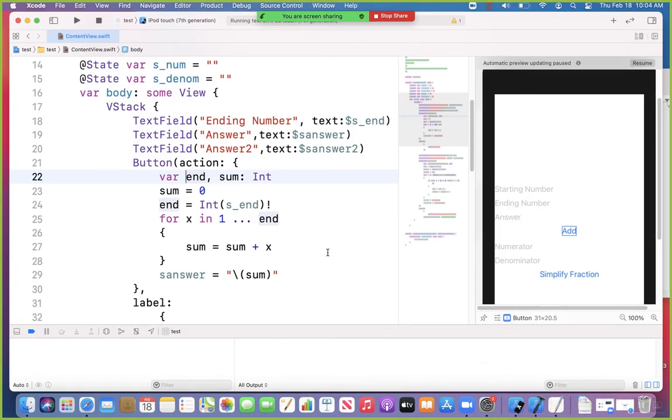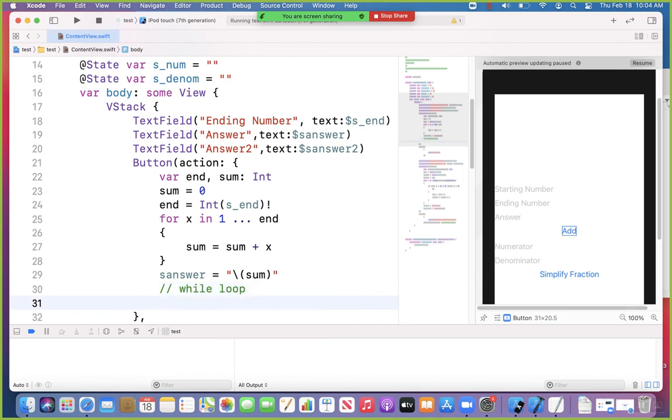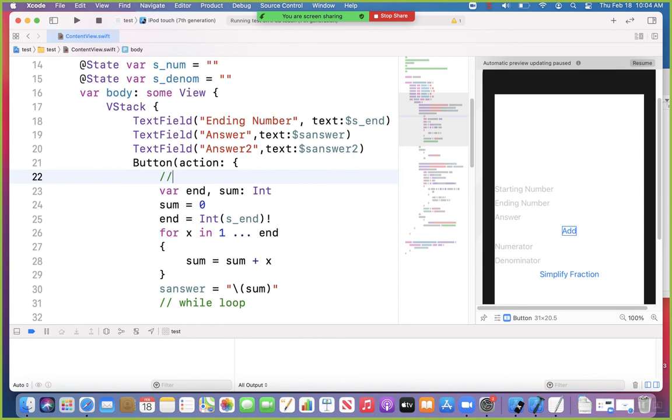Okay, so I've done my for loop here, and down here I'm going to do my while loop. This one was my for loop.